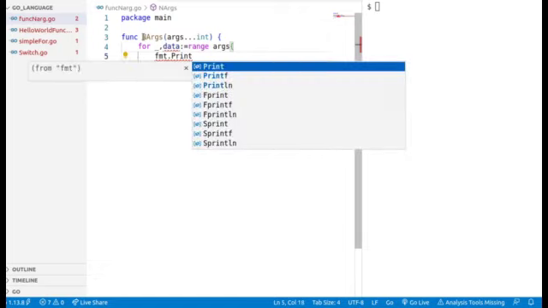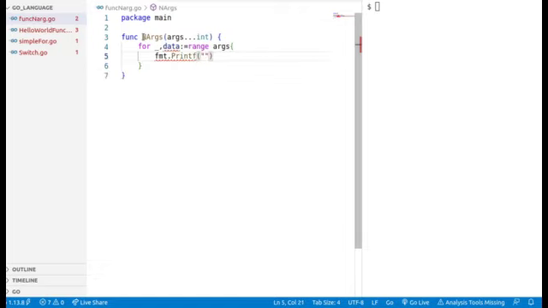I am using integer as an argument, so that's why I am using %d, because we are using Printf.